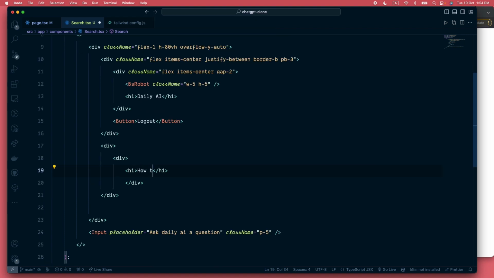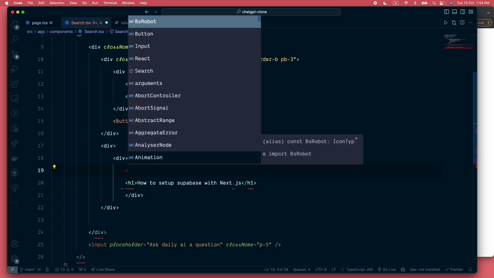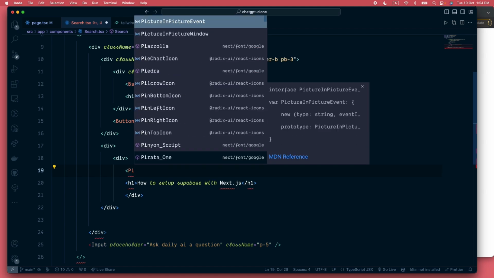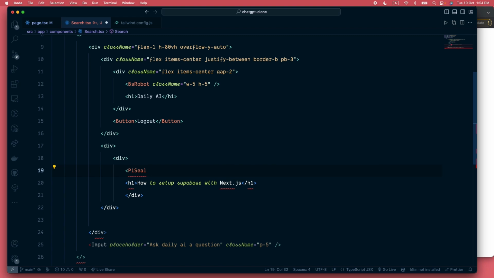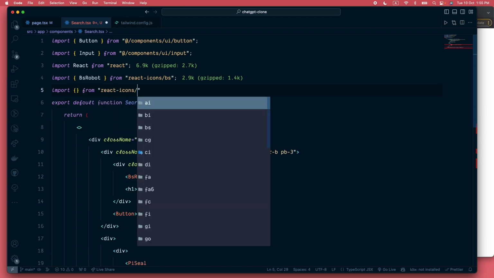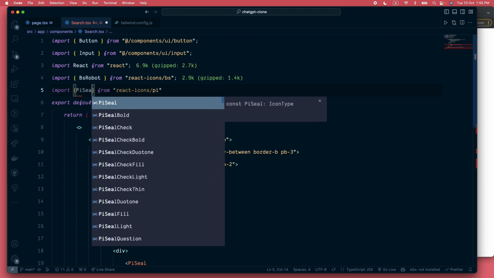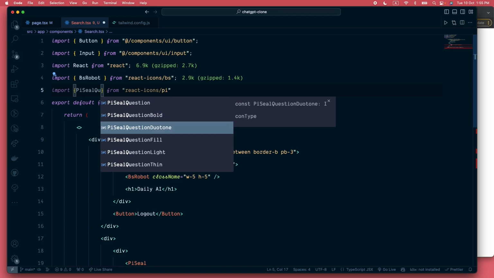So let's say "How to set up Supabase with Next.js," and with the question we're going to have the icon. It's gonna be PiSeal. I think we can maybe try to import from here. So import from react-icons/pi, and then for this one it's gonna be PiSealQuestionFill.